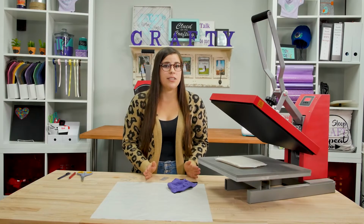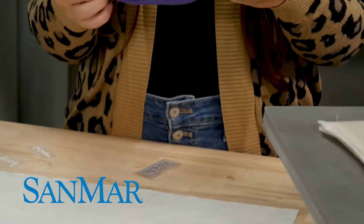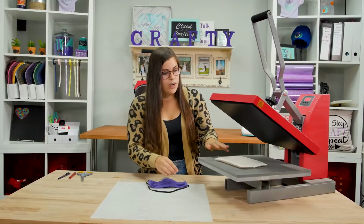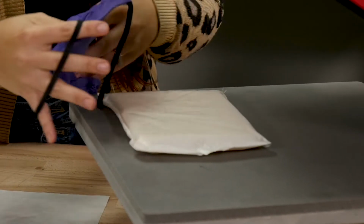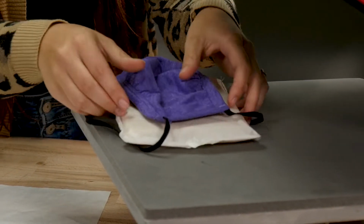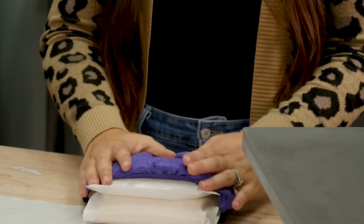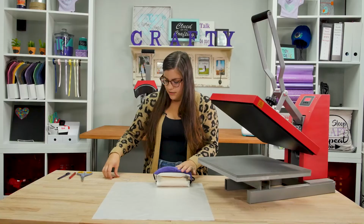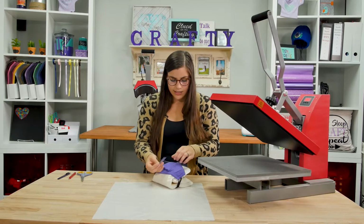So best results can be achieved with a heat press. We are using a 50-50 blend District brand from Sanmar, and we're also going to be using a heat transfer pillow. So this will help apply even pressure across the face mask. So I've folded up this long pillow and I've stuffed our face mask on top so we can get pressure across here. So I have Easy Weed Electric here that I'm going to be putting right in the center.